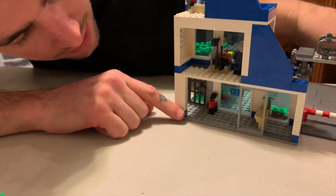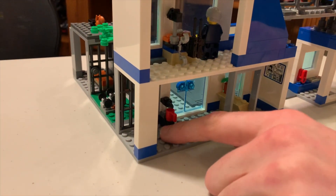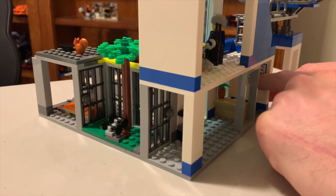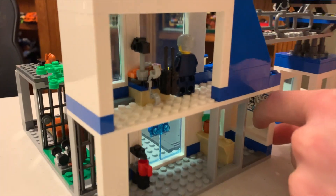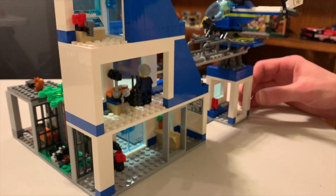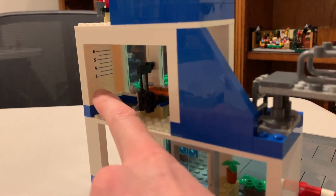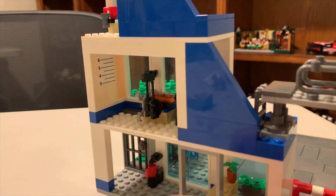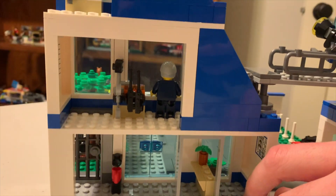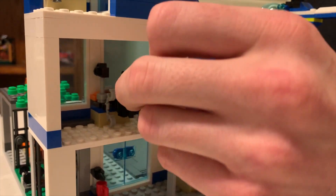Moving around to the bottom area, you've got your coffee maker and front desk, and a little plant piece. You have some information up here about Kaboom, which we will talk about later. Up in the intake area, there's a measuring chart and a camera for taking photos of incoming inmates. We've also got an extra pair of handcuffs, two radios, and two pairs of donuts up on the shelf. Then you have Police Chief Wheeler chilling, looking outside.